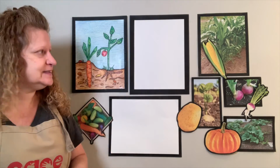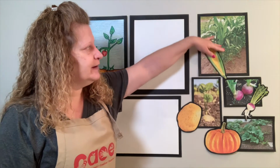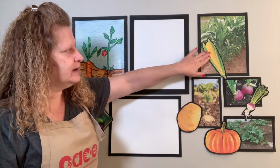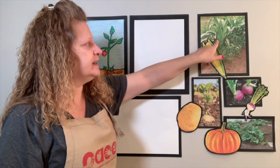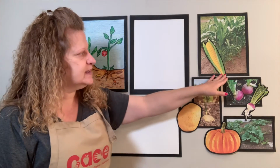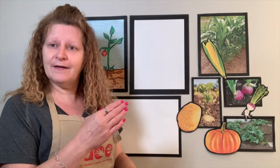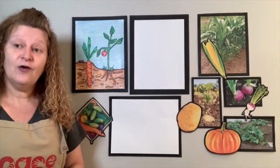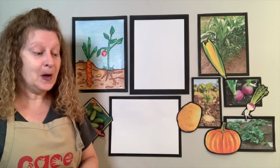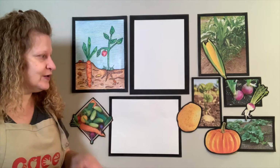So you plant the seed and the plant grows above the ground. And then as it grows, the corn will start to come out on the sides of the plant. So this plant grows above the ground. Now, we're going to talk about something next that grows below the ground. Below the ground means under the ground.